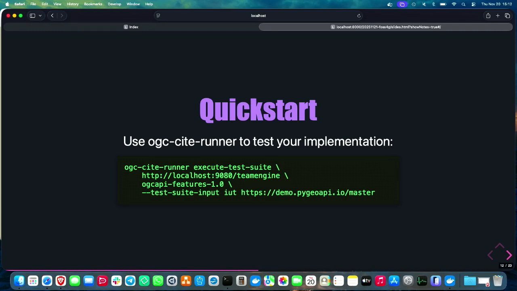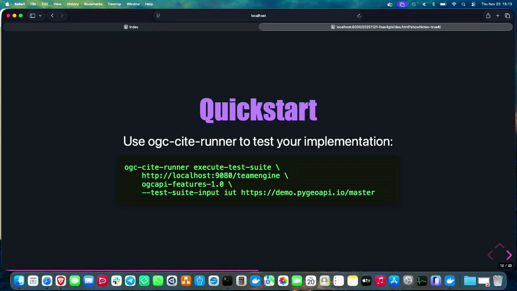So here I'm saying I want to test demo.pygeoapi.io/master against OGC API Features tests for OGC using my local TeamEngine. And that's that. In the same way, obviously you can swap out the URL to another OGC service that you wanted to test.